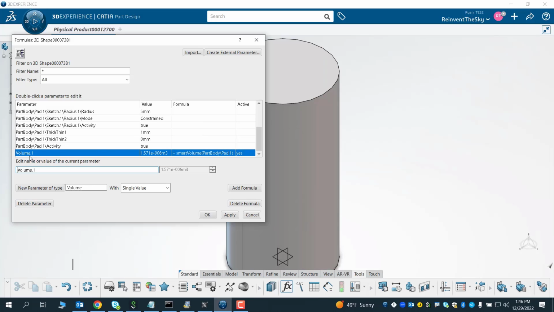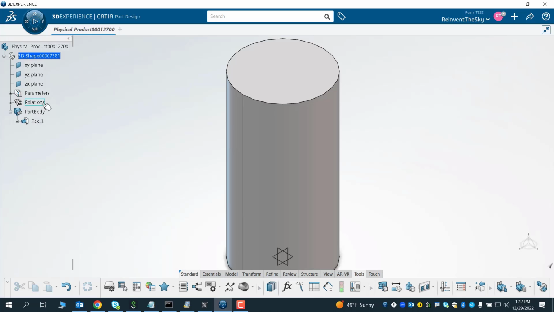Once this is created, now you can see here this volume parameter that you had just added, you had assigned a formula to it, and now it is a fully active formula that also calculates the volume of your cylinder. So we're going to press OK. And now that we have that formula assigned, we can go here to parameters and see that our volume is assigned to the cylinder, which means now that you have kind of set up your CAD model, you have values that you want to work with, and for example, you have your radius, you have your height of your cylinder, you have all these internal values. It is now time for us to move on to the next step of this process.